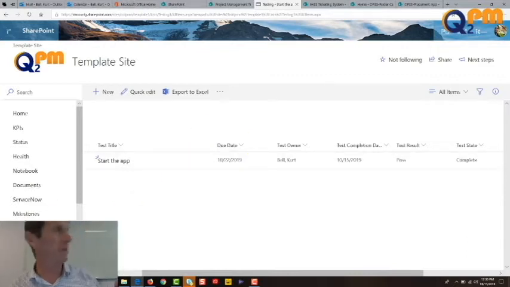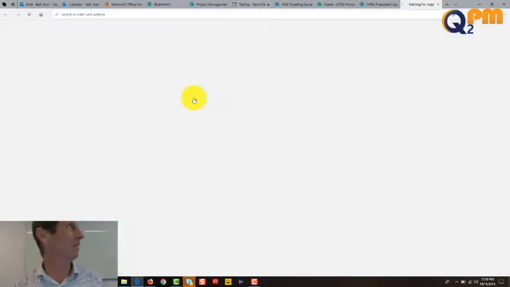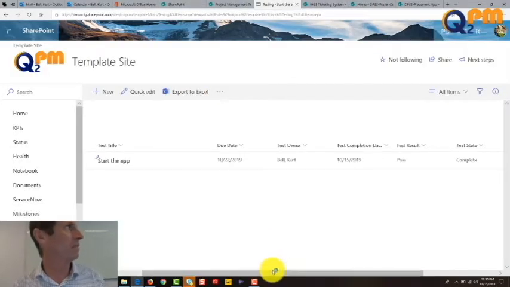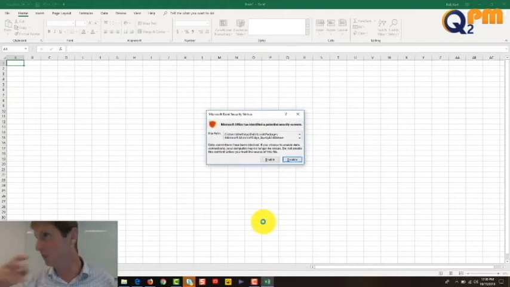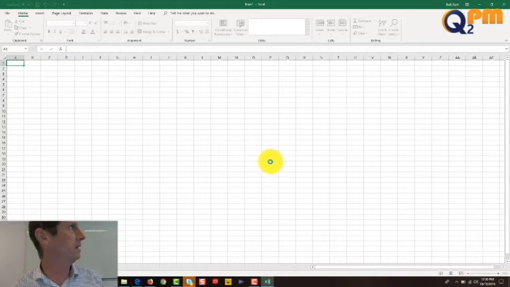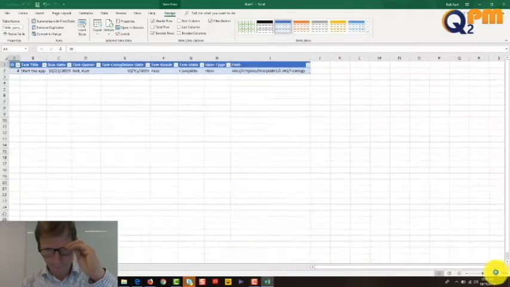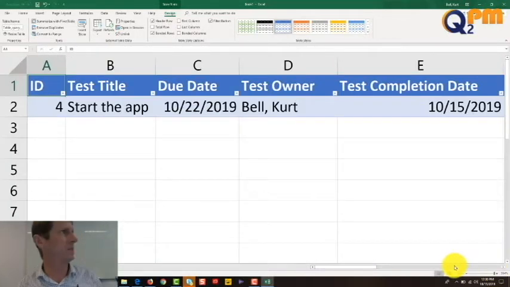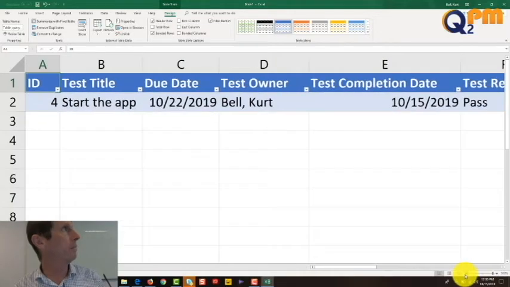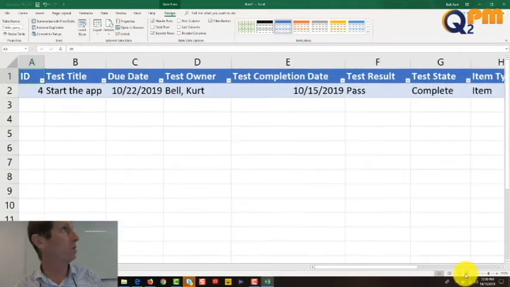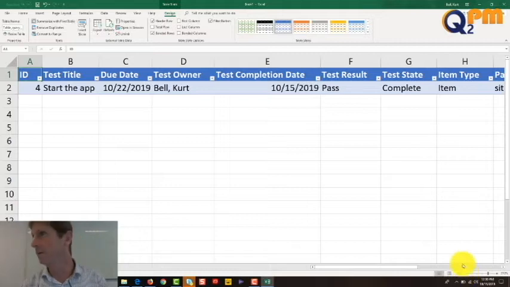Wow, we're getting close to the bottom of the hour. Before we finish though, I want to show you two things. One, you can export to Excel. Let's go ahead and do that real quick. So let's go ahead and open that up. So whatever you've got in your test that you said you use Excel, if you wanted to export that out, you can indeed do so. We'll see how that looks with just the single test on there. There we go. There's that. Whoop, there's the test for that one item. Now that's nice for later if you want to have a report to share of what you did.